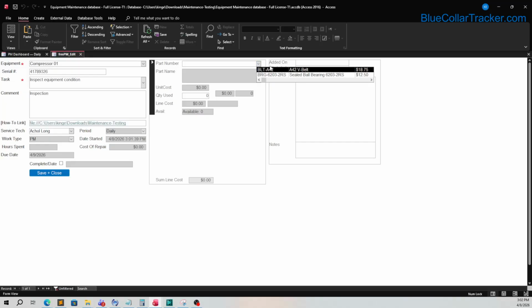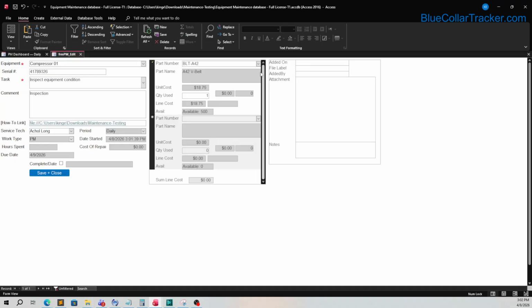We added only 2 parts. So let's click this, and then we can select the quantity of part used. Maybe 2, and it calculates the total amount, and it ties it to this PM. Let's go ahead and select the second part, and then maybe we'll put 3.